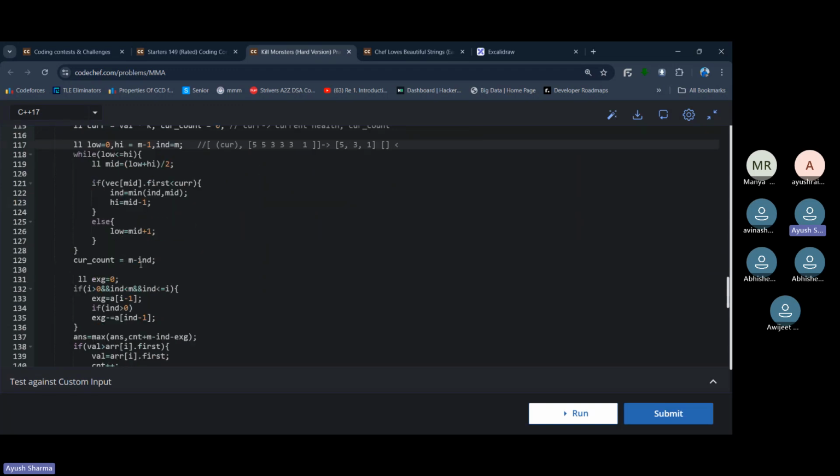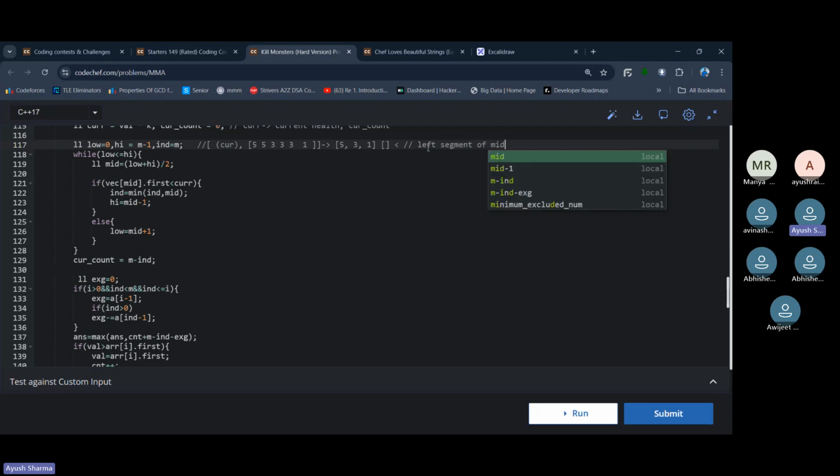Okay. So in this scenario, I'll do a mid minus 1. Why mid minus 1? Because obviously I have an index at which I can defeat a monster. At this index, I can defeat the monster. So I'll look into the left segment of the array.